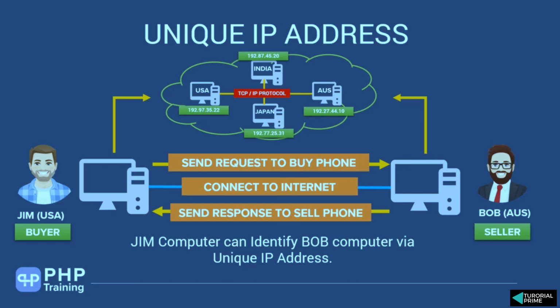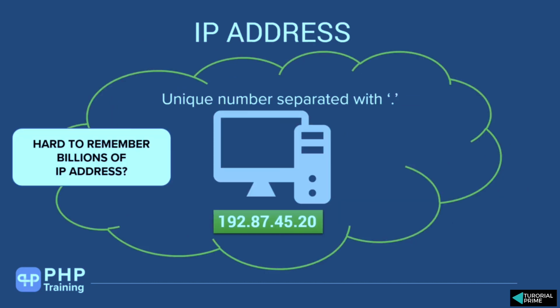However, there is one challenge attached to this. Let's understand what that challenge is. It is hard to remember billions of IP addresses. IP addresses are hard to remember because these are integers, and if you have billions of computers, you really cannot remember these numbers. And if it is dynamic, let's say you're connecting to the internet and then you log off, and connect again, then you get a new number. So it's again not a static number, right? It might be a dynamic number, or it could be a number that is very hard to remember. So the challenge is, how do you remember these numbers?